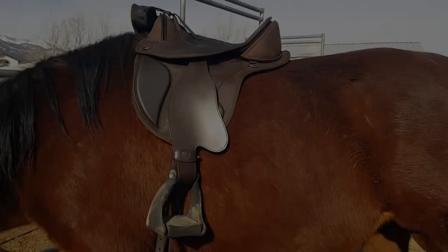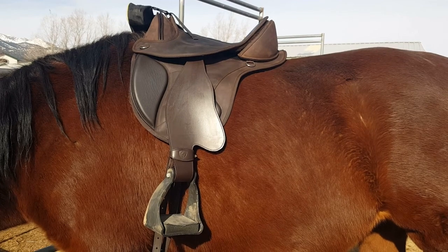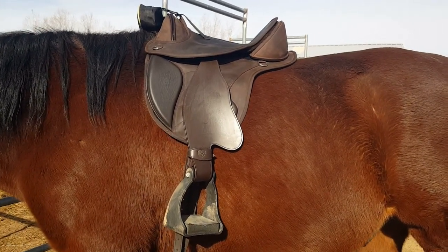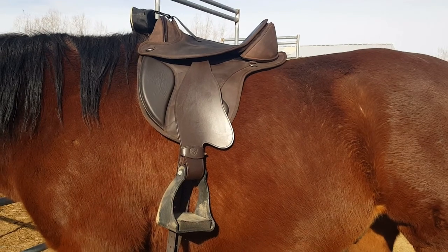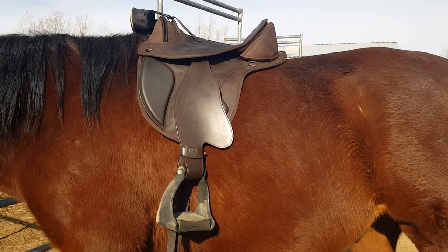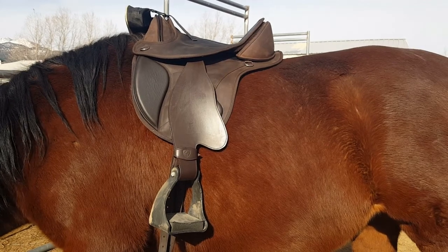So that pommel is now in the saddle, and the saddle just by itself is sitting in position on Uno's back. And we want to look at kind of the balance of the saddle. You'll see the front and the back, the pommel and the cantle, are pretty even. So I'd say it looks pretty good. From Uno's back shape, eventually I might try putting shims right in the middle of where I would sit to see if that better supports his back. But for today we're just going to continue with the saddle and the pad like this.